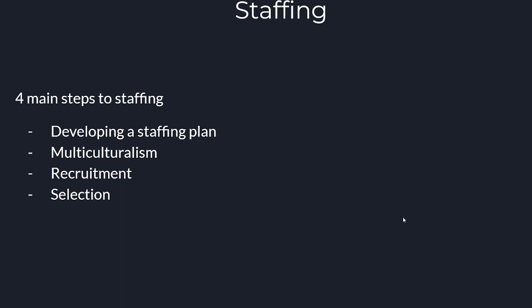One is developing a staffing plan. So you just need to get an idea of how many people you need to hire, what spots you need to fill, and stuff like that. Two, nowadays they want to do multiculturalism since there are so many people in the workforce, and they want to keep it diverse. Three is recruitment. This includes finding people to fill all the current open positions. Four is selection. In this part, people picked will be interviewed and selected. This step is also followed by training, which I'm going to talk about next.